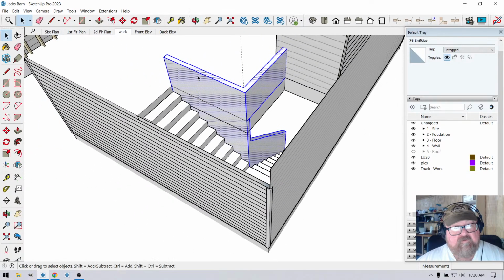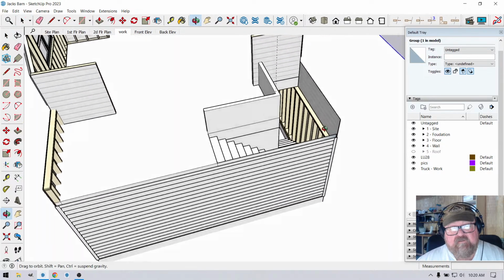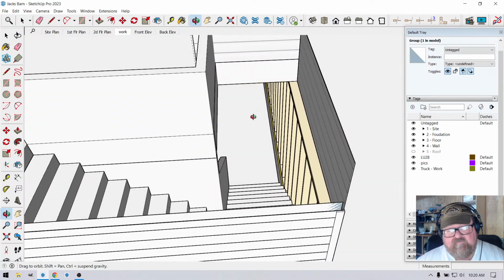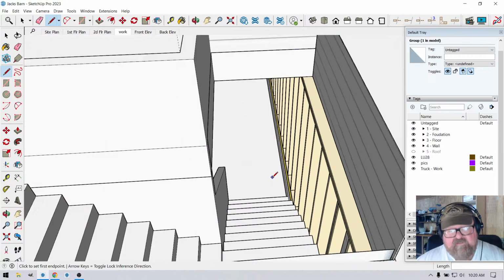Like that. Now you've got plenty of headroom going down the stair. To that one we've got 9 feet, and to this one we've got 8 feet. That's good. So that's plenty.